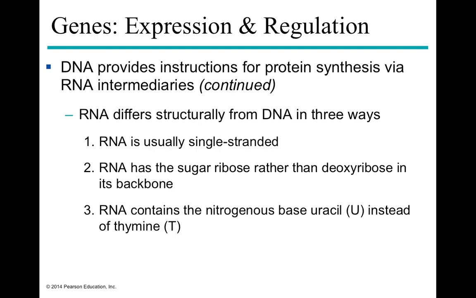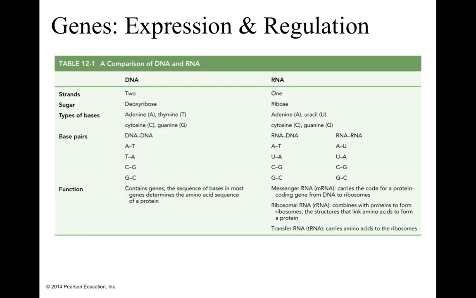So RNA is generally single-stranded. It uses a different sugar than DNA in the nucleotide, so the sugar is actually a ribose instead of deoxyribose, so it has one extra oxygen. Also, it's going to contain the base uracil, so U, instead of thymine. So if we see thymine, we know we're working with DNA, and if we see U, you know you're working with RNA, or uracil. Okay, so just a quick comparison of DNA and RNA, and this is all stuff I've already pretty much told you, but DNA is generally double-stranded.